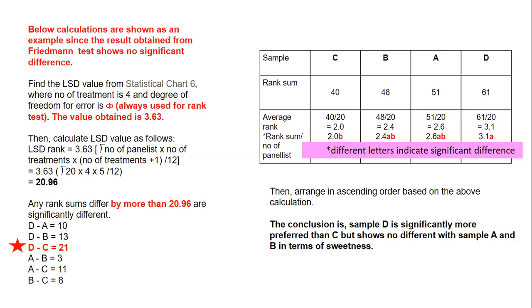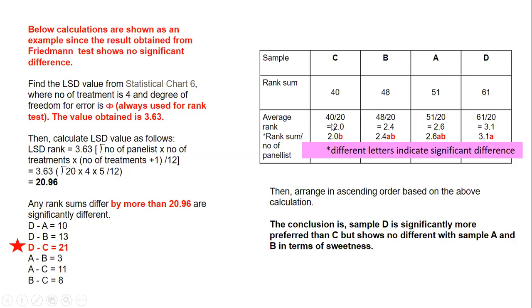If you look at here, this is not the best conclusion, because after calculation, we know that there is actually no significant difference in the first place. But we insist on calculating, so this is the result that we have. If the reading really shows a significant difference, you might not see double alphabets like this. It might be A, B, B, B, so it is a clear conclusion that D is the most preferred. You got me or not? If you have questions, you can text me.